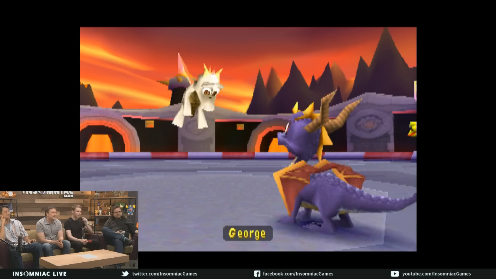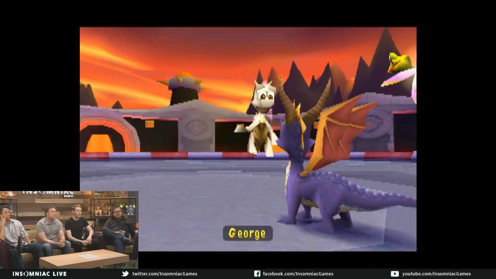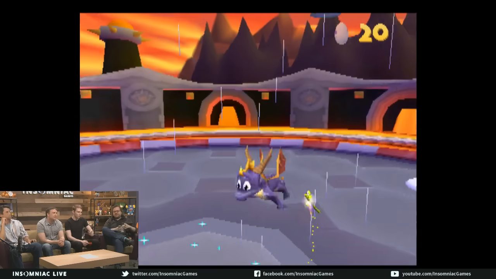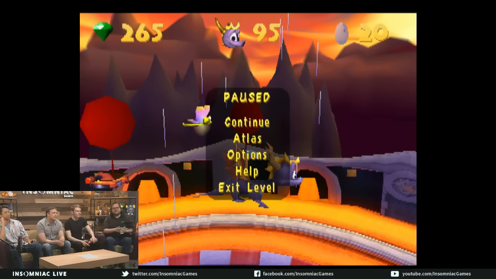George! And now, when does the run technically end, timing-wise? The run ended as soon as she dies, the sorceress. As soon as she takes her last damage. Nice. That's it. That's it.